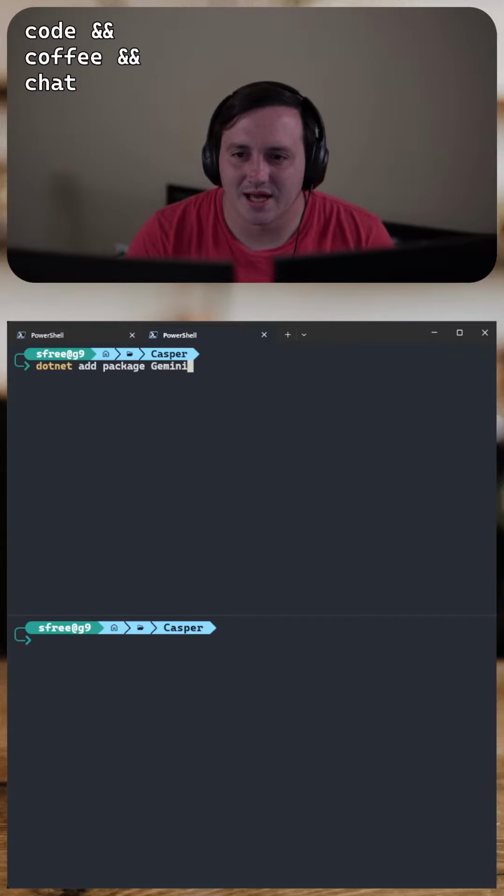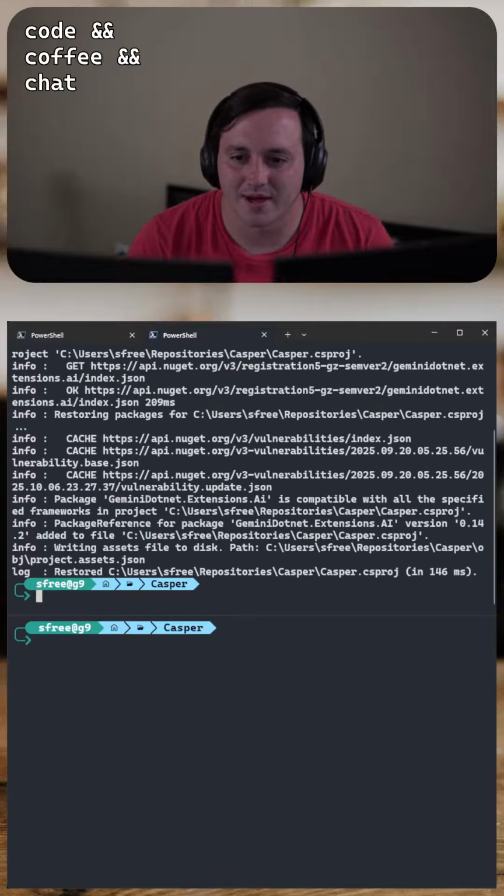I'm also going to add the Gemini.NET.Extensions.AI package. This is the package that I was talking about. Oh, actually, hold on.